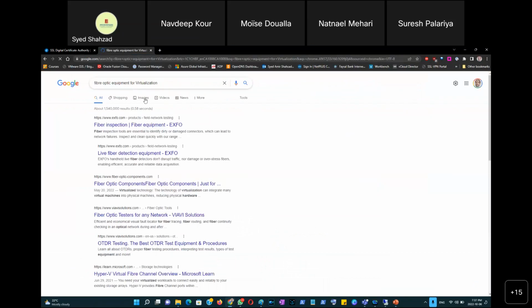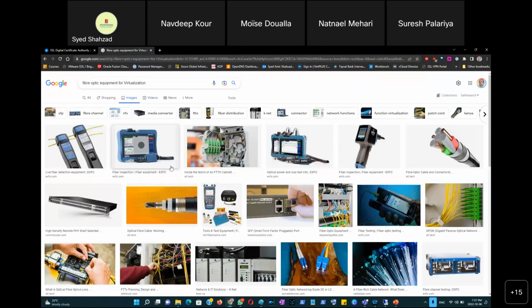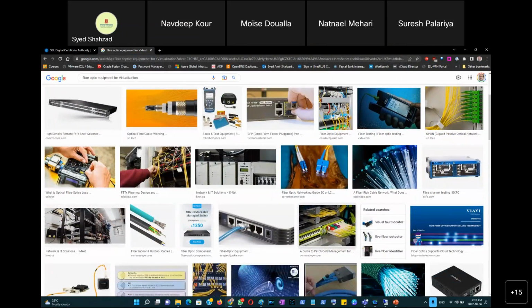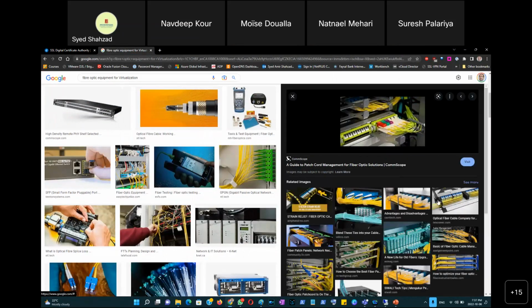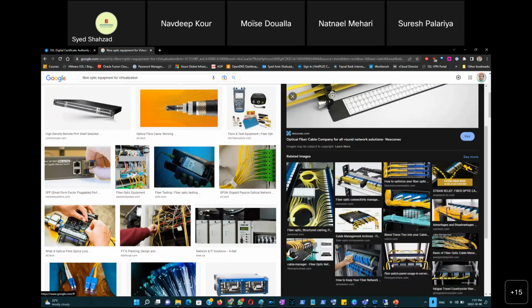So it's just a collection of equipment there. You would have to use fiber optic cables like this and fiber optic switches. So that would be the fiber optic switch that you have to purchase through this.